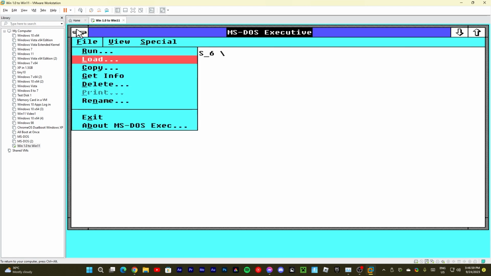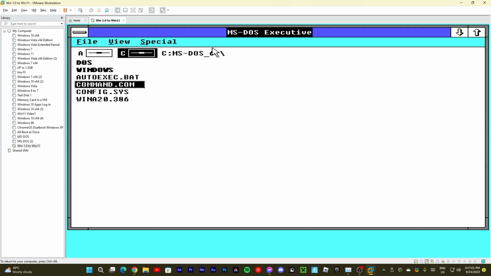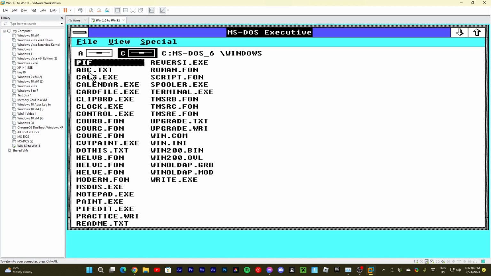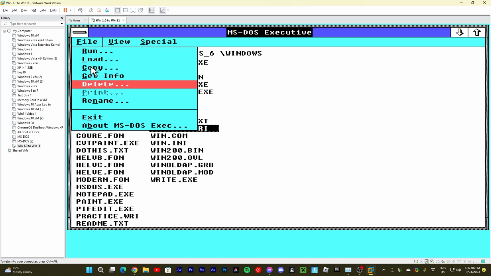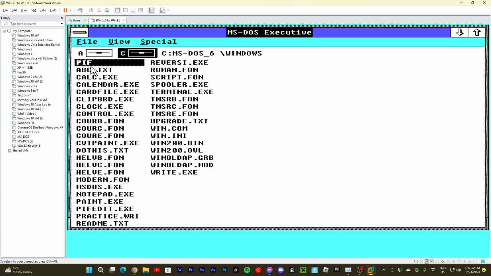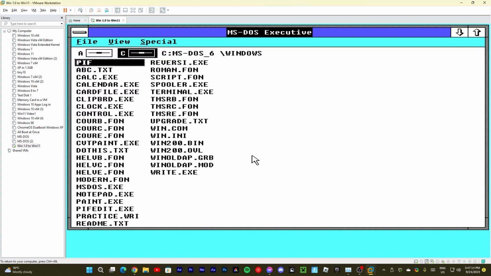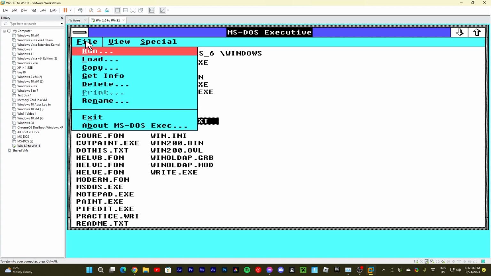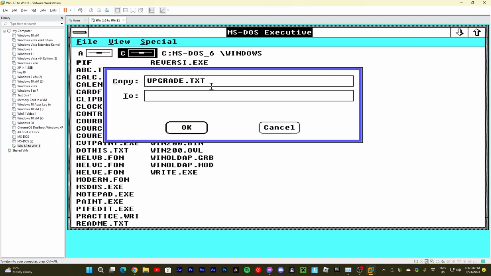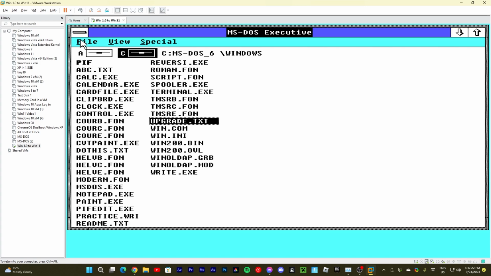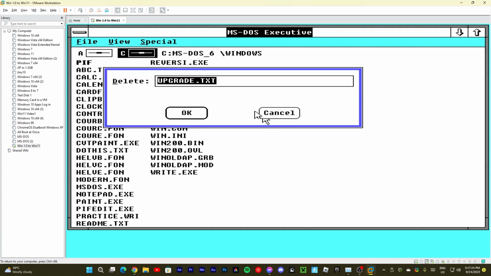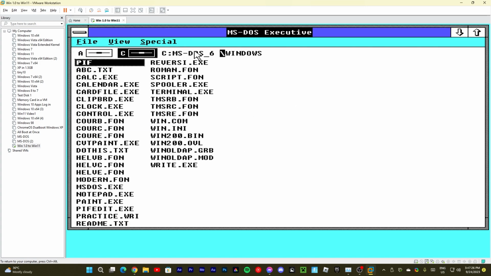So we can actually delete the .write file. Alright, to keep the upgrade, we can copy to the C drive, and there we go. We're on the C drive, and now I should delete this, and now the upgraded text is on the C drive.